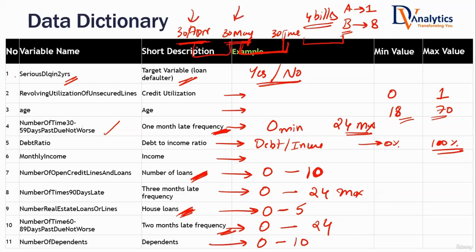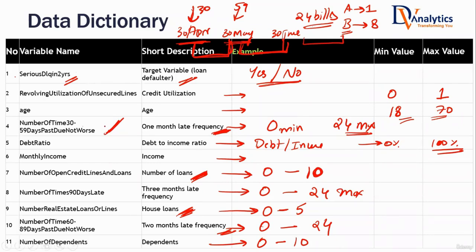30th May, July. In that window, you have paid. You have to pay by this. Before that, 1 month late means 30 to 59 days past due. This is 30, this is 59. Before that, you have paid. How many times has it happened? Like 24 bills got generated. How many times? Have you understood this clearly? Yes sir. Now that is 1 month.